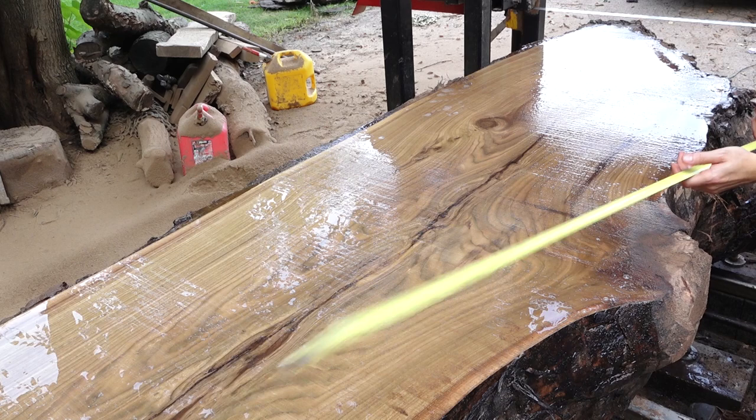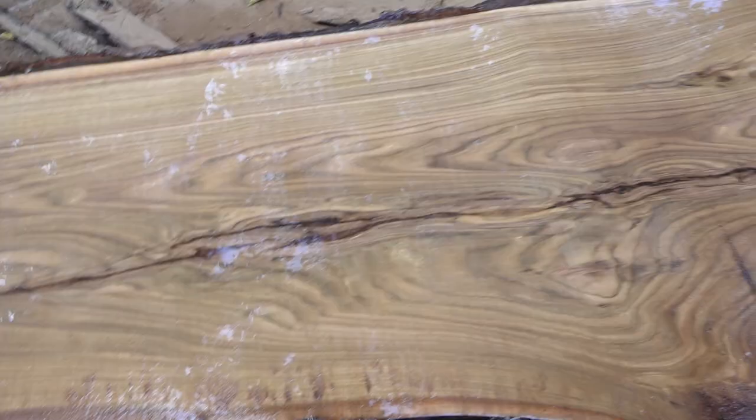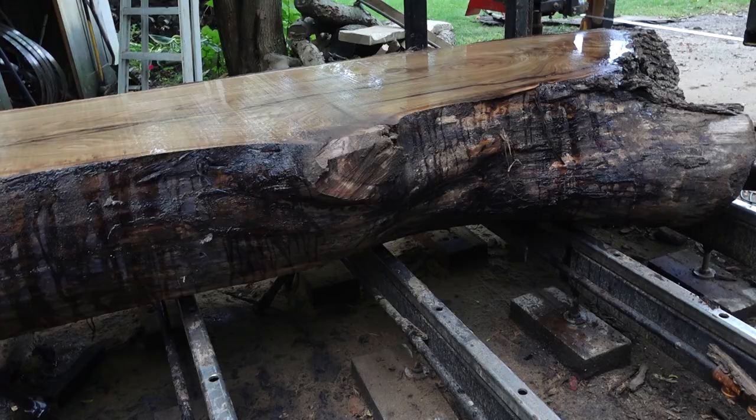Yeah, it's looking good. Let me get the close-ups and then we can get back to sawing. So there is the grain we got going on here, and then we got that nice figure on top of the crotch there. So we're gonna go ahead and pull another 5 to 7 more cuts, which should take us down into this little tiny limb here. And then after that, we'll be into the real crotch area.